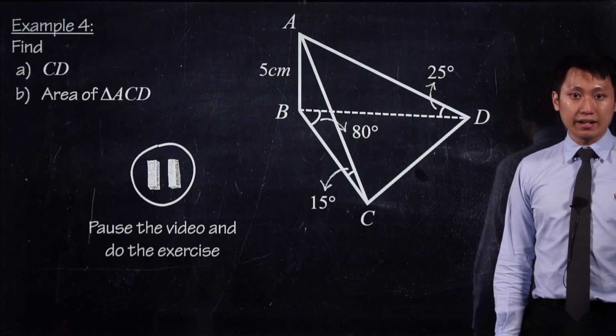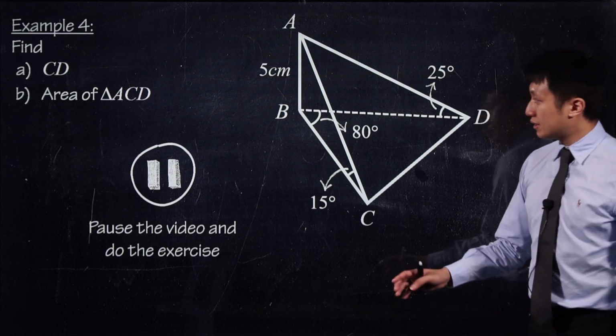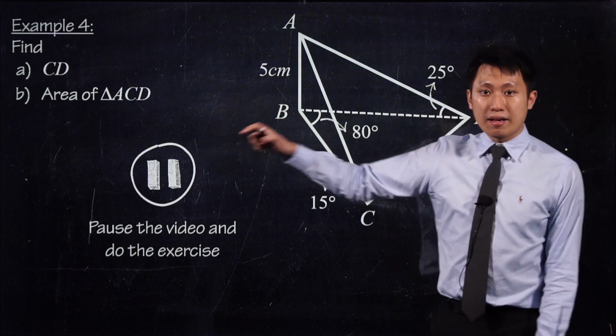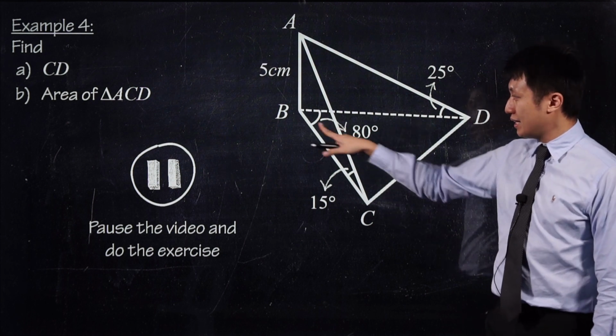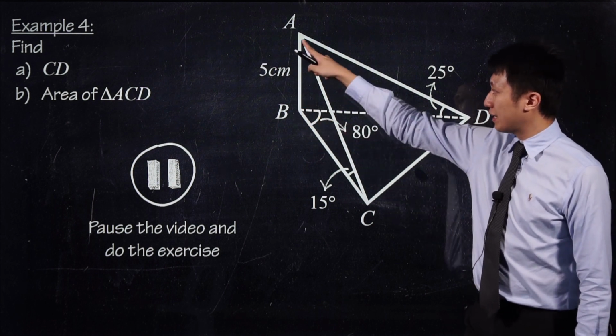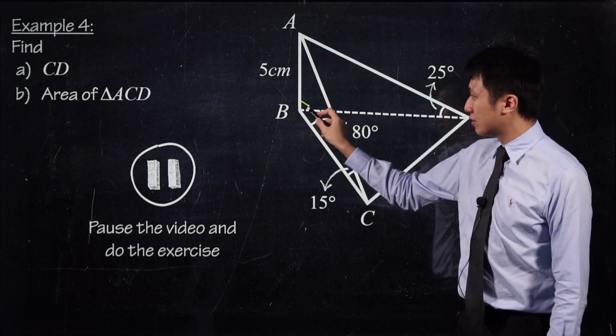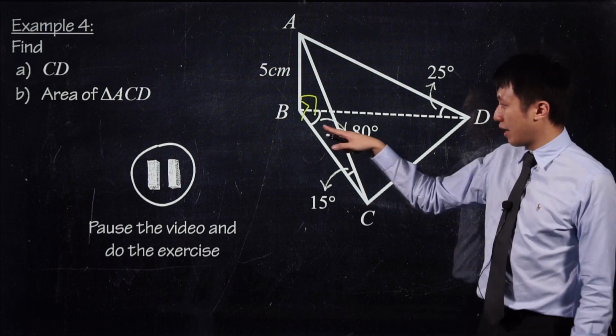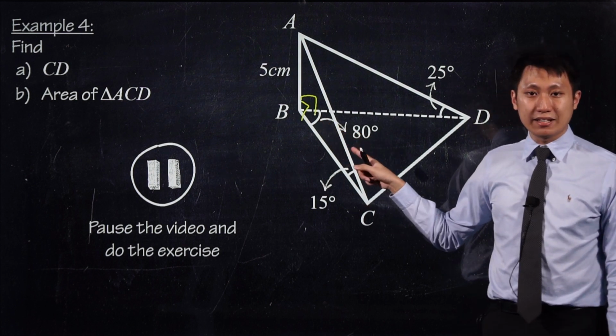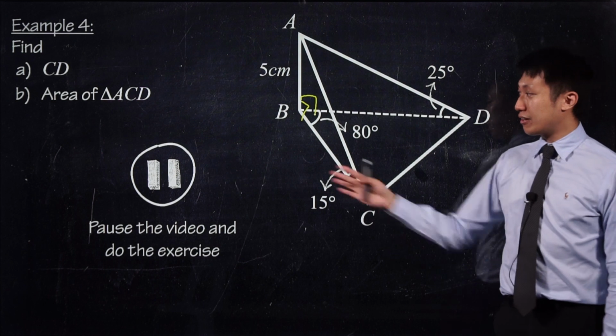It's another 3D one, but since I forgot the information here, I've got to tell you that this one is 80. Of course you can see that this one is a right triangle. There's a right triangle here and a right triangle here. So there are two right triangles, and this one is not a right triangle. This is 80 degrees. Try the question.